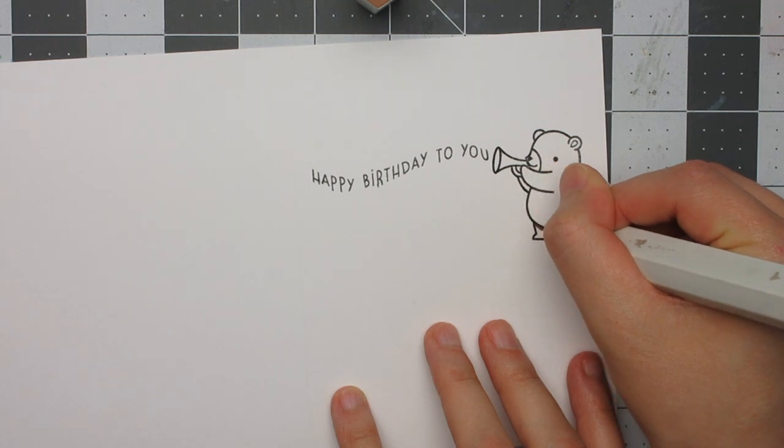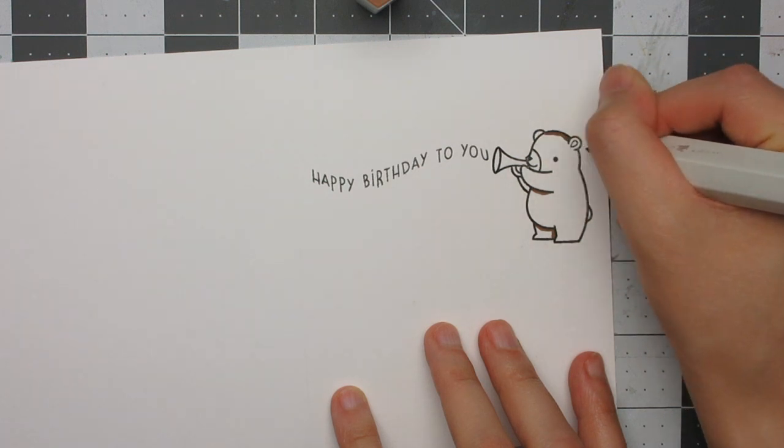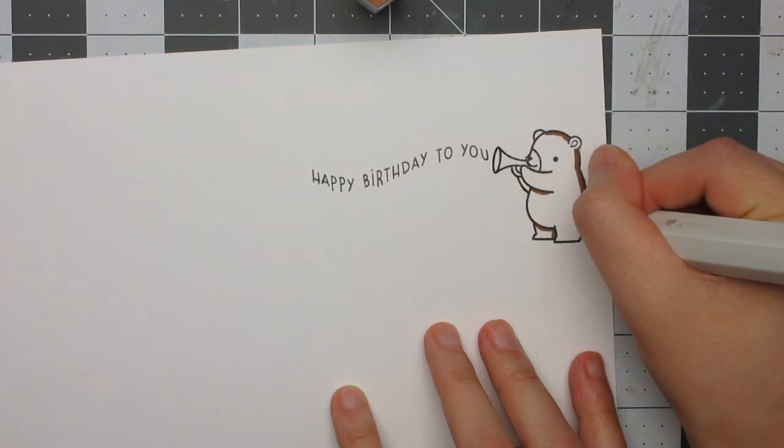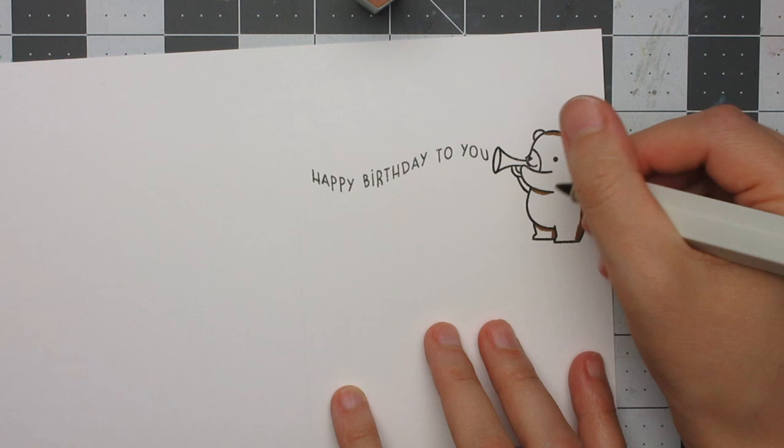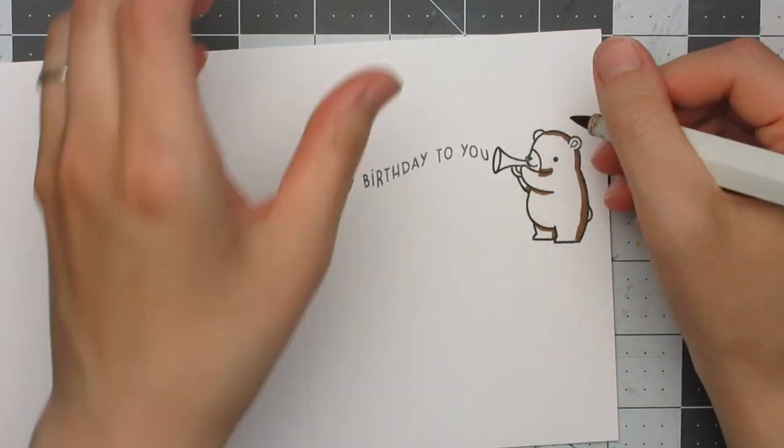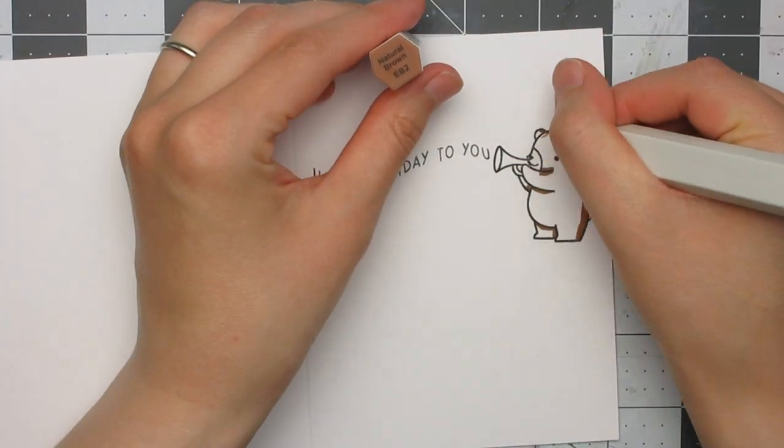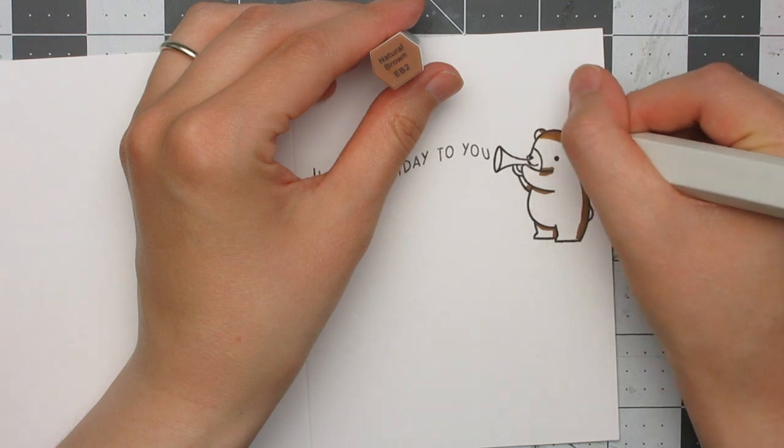Next I'm going to be coloring in the bear. Normally I do my coloring as if the light is coming from the right hand side, which in this case would mean the light would all be on the bear's back, so I decided to flip it and I'm having my light coming in from the left hand side and putting my shadows onto the back. I'm using some EB's for coloring this bear.